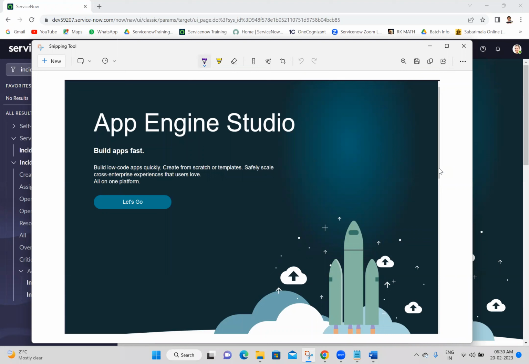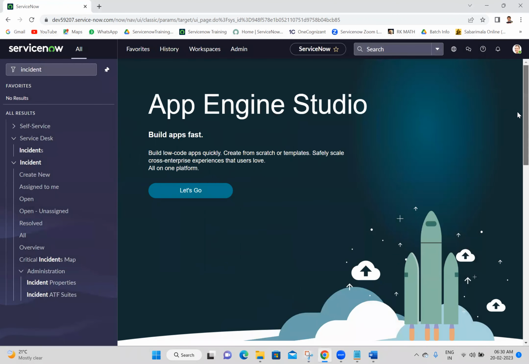In latest versions, mostly we are calling it content frame only. We don't have home pages in the latest version of ServiceNow instance, that is Utah. This frame we are calling as content frame. Okay, yes. Next.